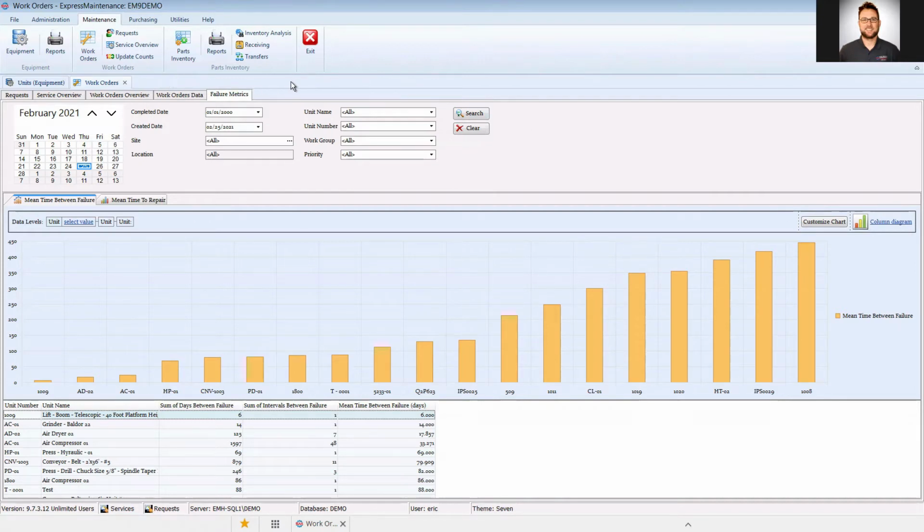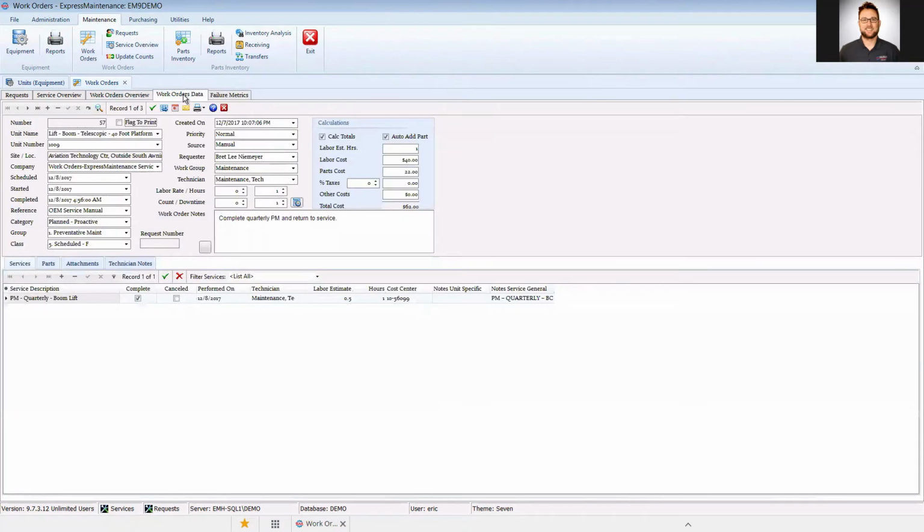All you have to make sure you do is have the created time, which auto generates, and the completed times. Now you can use dates if you want to just get down to the day, that's fine. And what I'm talking about specifically, if I go to the work order data, this created on is going to be one of the dates that it uses. And then you have your completed date and or time. Okay, the more specific you are, the more detailed your report's going to be.